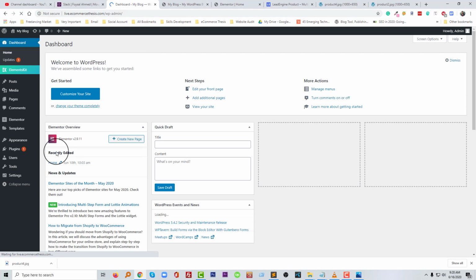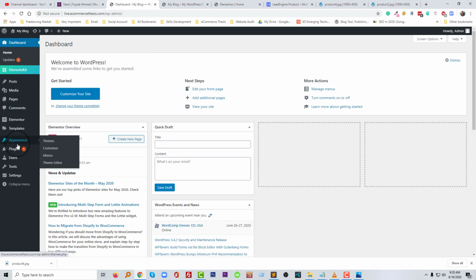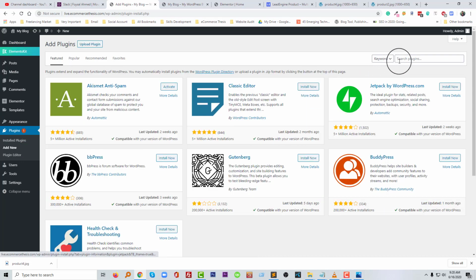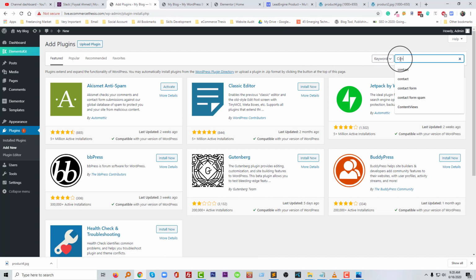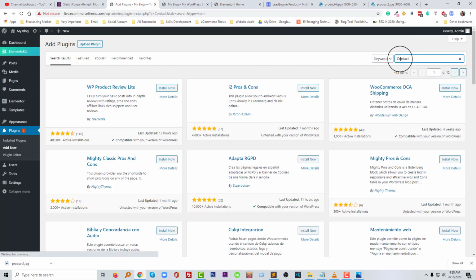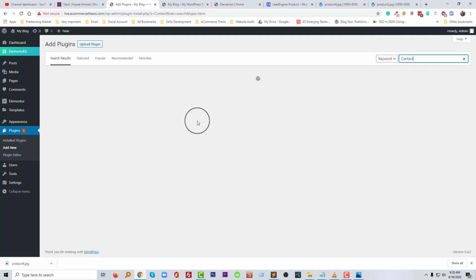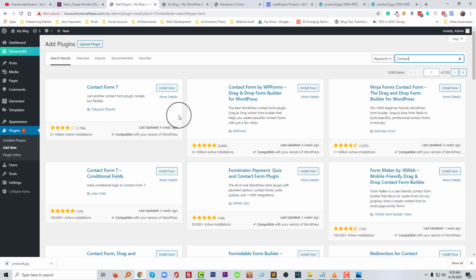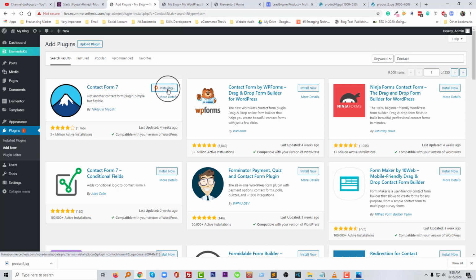So I'm going to my dashboard and going to add a new plugin, then type contact, just type contact, then we will find Contact Form 7 here, and going to click on the install now.